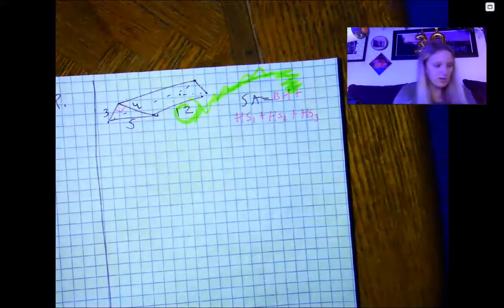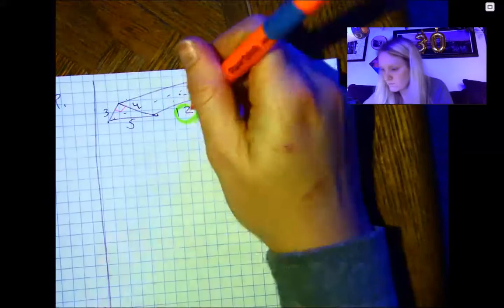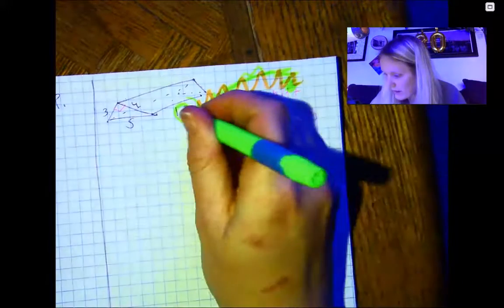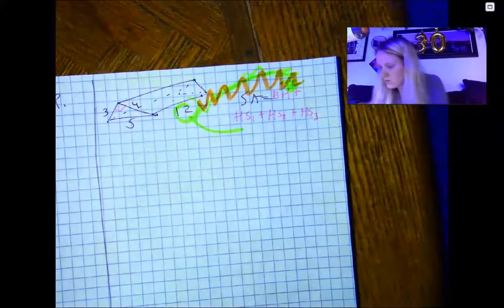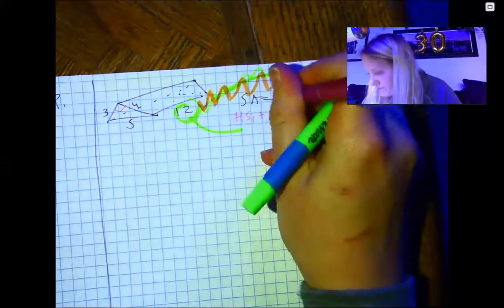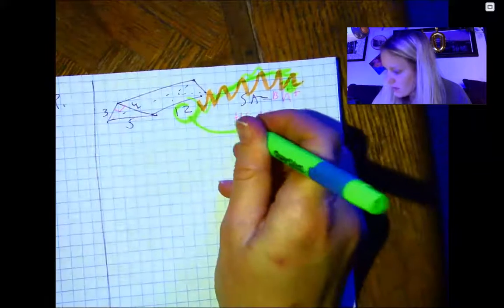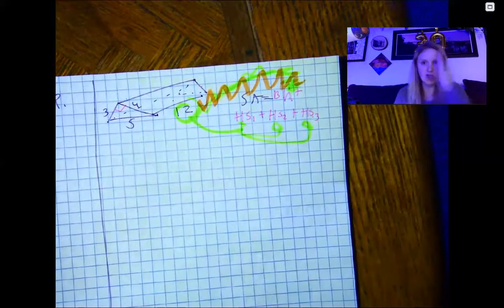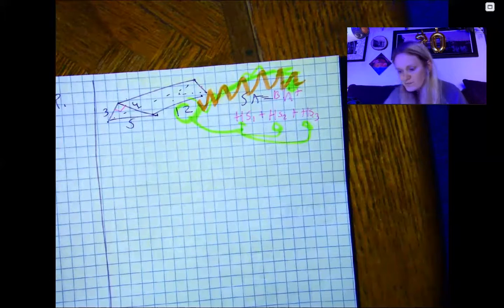Let's X that out so no one ever thinks that. It goes to the height, the real height here. That should have been a lowercase h. Let's do that now so we don't forget. Okay, it goes in for this height, because it's the true height, the tall up and down height, not just the height of the triangle.